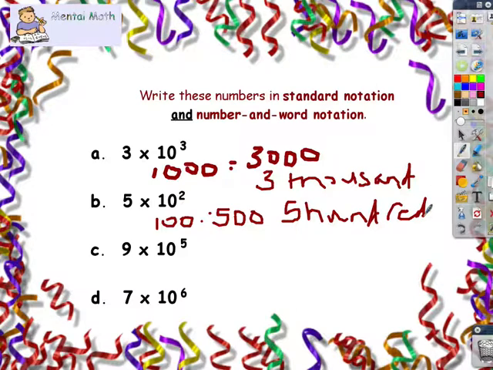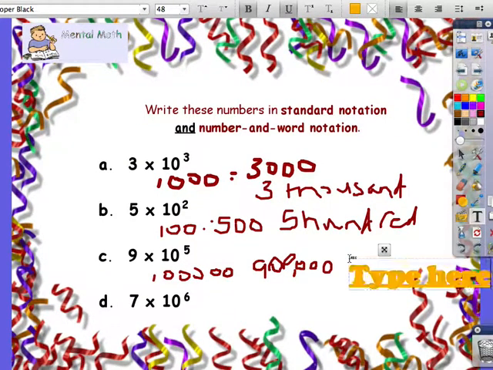Looking at 9 times 10 to the fifth. So we would have 5 zeros, 1, 2, 3, 4, and 5, and multiplying that by 9 to get us to 9, 1, 2, 3, 4, and 5. Remember, decimal goes in 3. So 900,000. So if we were to write this out, I'm going to make it a little bit easier here. I'm going to write 900, and then I would write out 1,000.